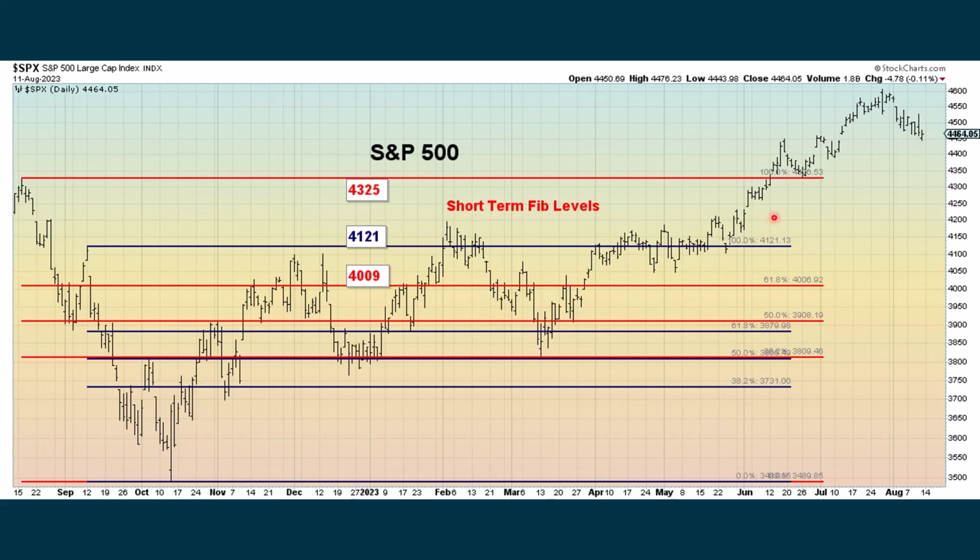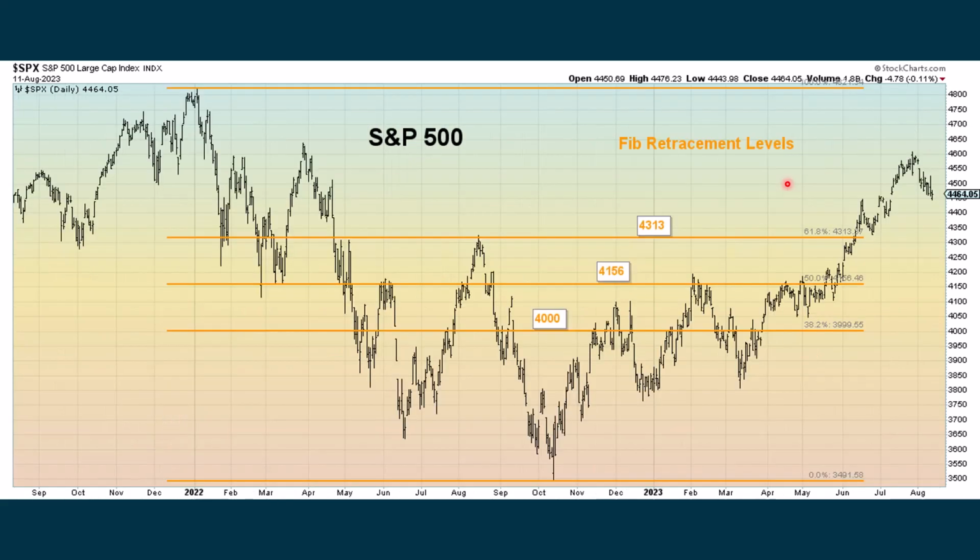Our short-term fib chart, we had more than 100% retracement, and we're breaking out above that. So we haven't been using this chart. This will only come into play if we continue to fall, and this may provide some kind of support. Our longer-term fib chart, kind of the same thing. We broke through the 61.8% retracement level. Even though we're falling back, we're still well above this level as of right now.